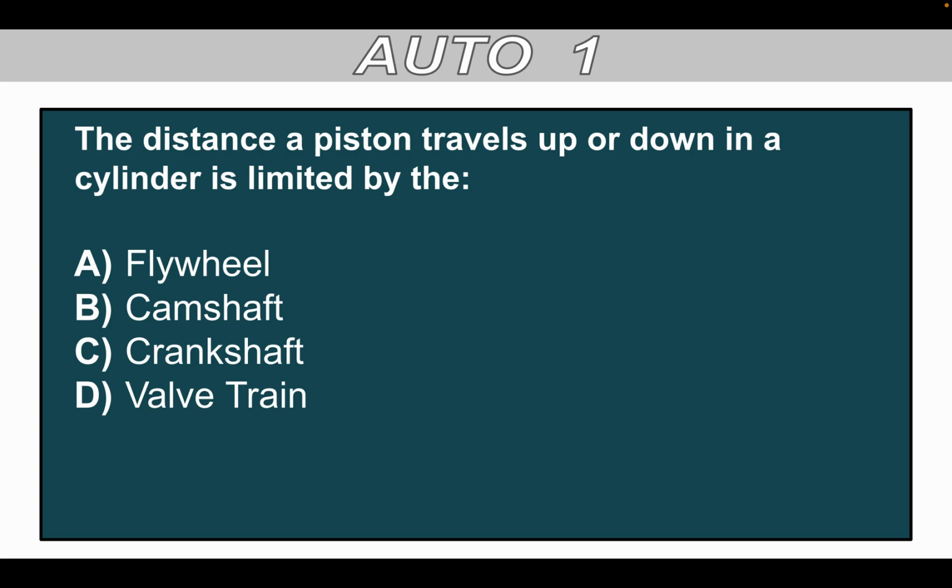So let's, again, go through this. The flywheel, what's the flywheel? It's on the outside of the engine, on the flange of the crankshaft, right? It's not really interacting with the piston. So I could probably safely eliminate that. How about the valve train? Is that interacting with the piston? Is it causing the piston to limit up and down travel? Nope, probably not. Okay, so there we go. I can eliminate those two options.